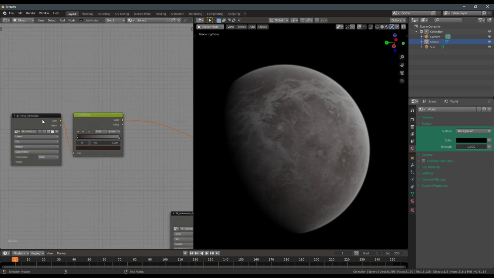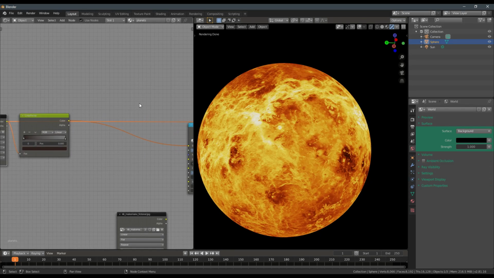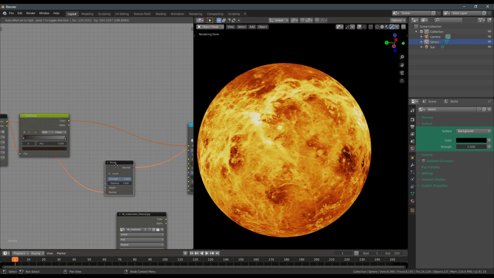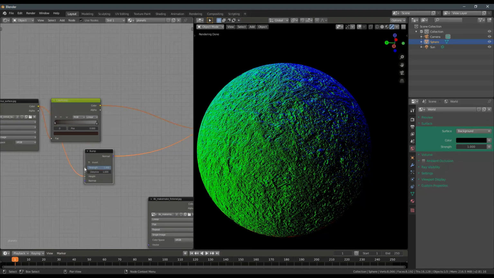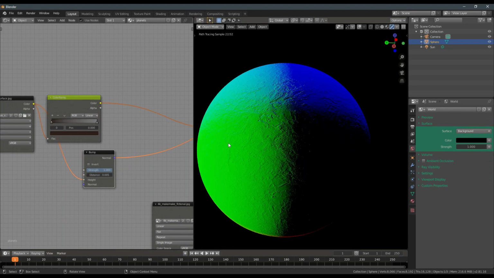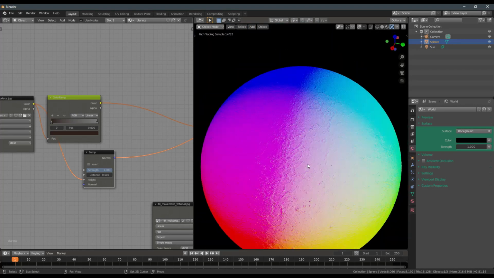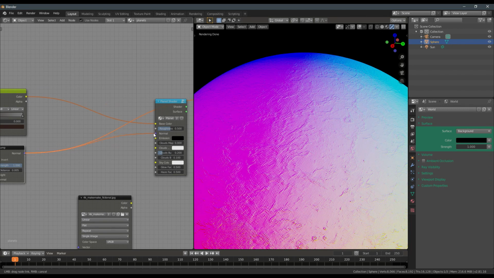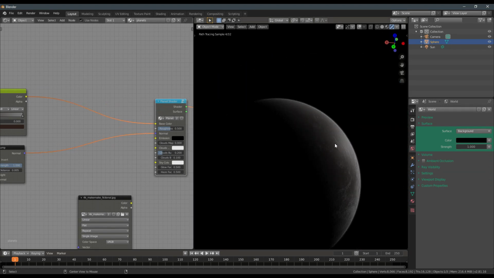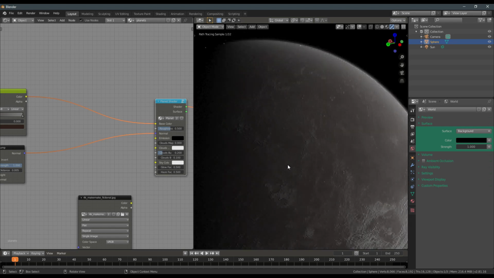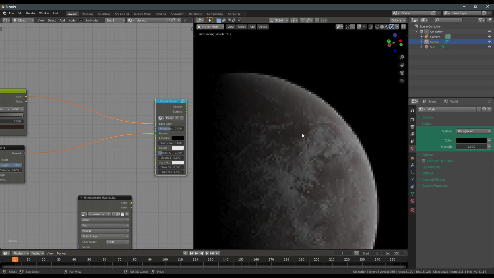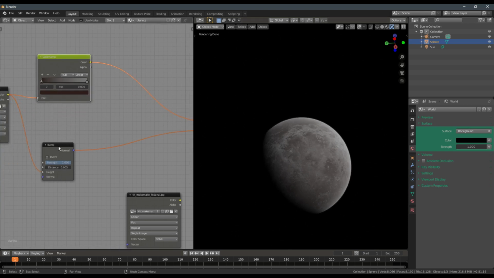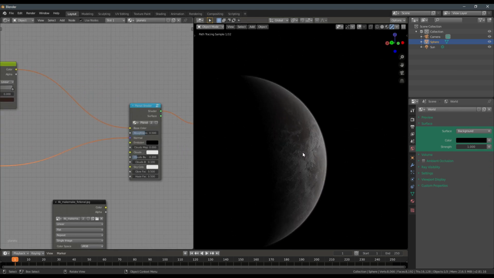I don't know. The next thing that I'm going to do is use this Venus texture to start our bump map. So we'll create another bump node and plug this into the height, and set the distance to something like 0.005, just like before. And that works out pretty nicely. That looks pretty good. And then we'll plug this into the normal, and we'll give this a quick look. You can see kind of how that's going. Honestly, the bump map isn't going to matter too much in the end. And you'll see why.